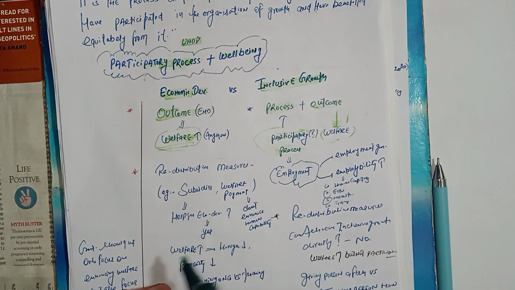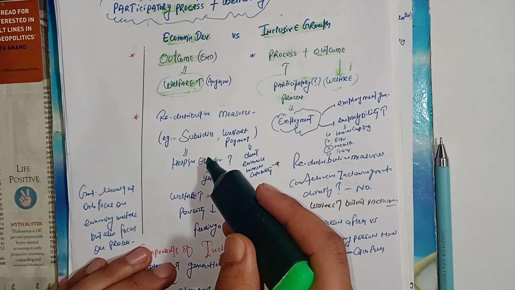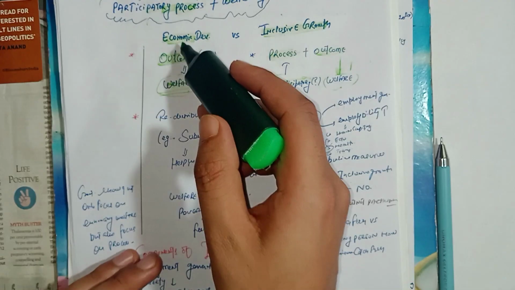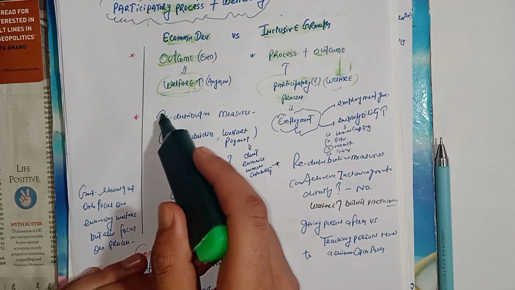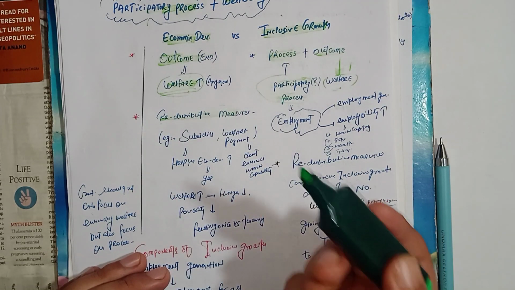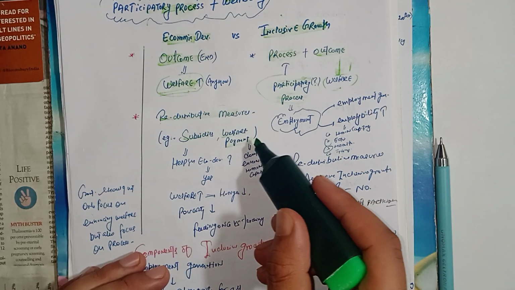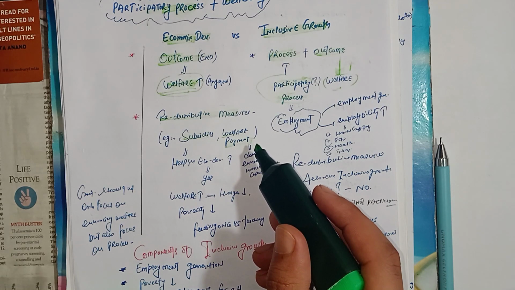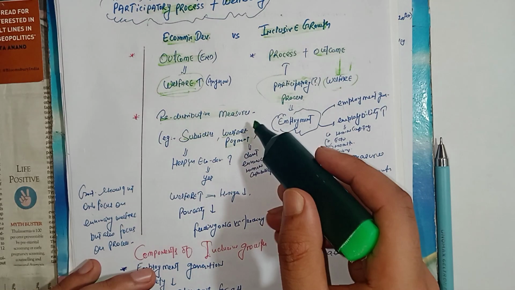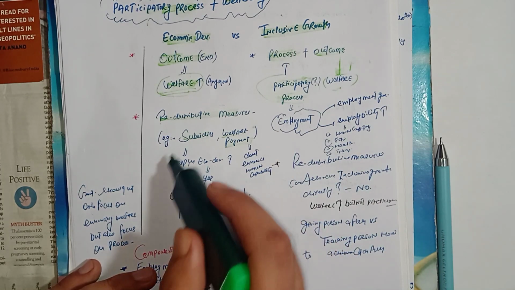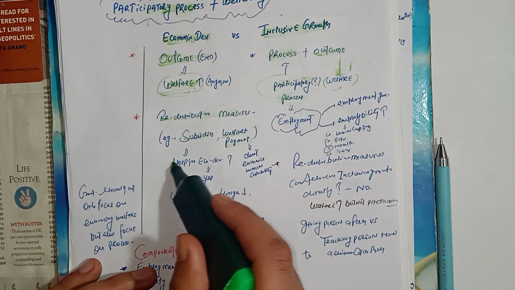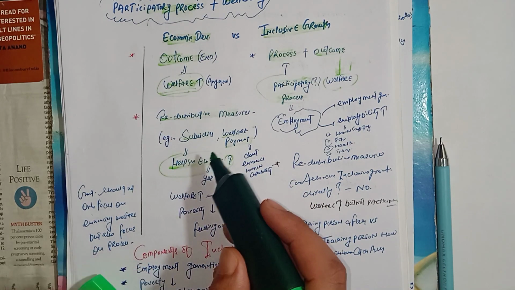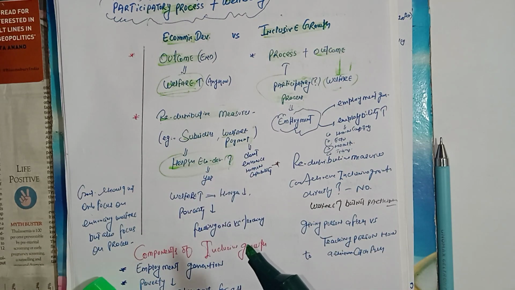Now, the different measures to achieve economic development are called redistributive measures. These measures are like subsidies or welfare payments like pensions, old age pensions, and scholarships, these kinds of things. So these redistributive measures help in economic development. The question here is: do you think that these redistributive measures help in economic development?